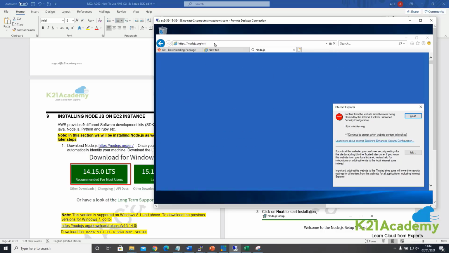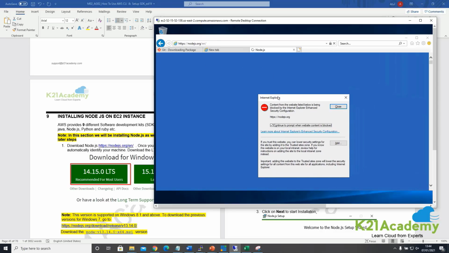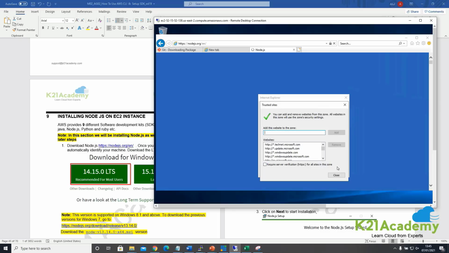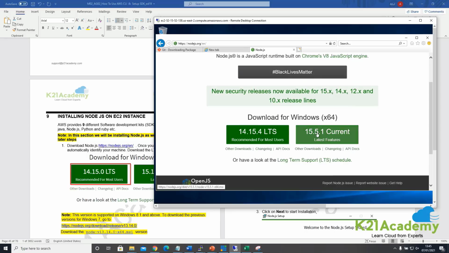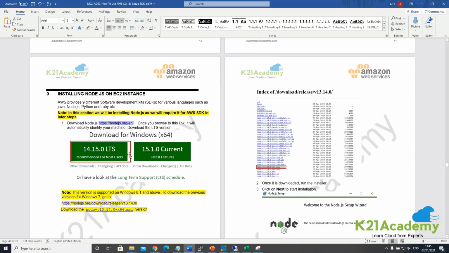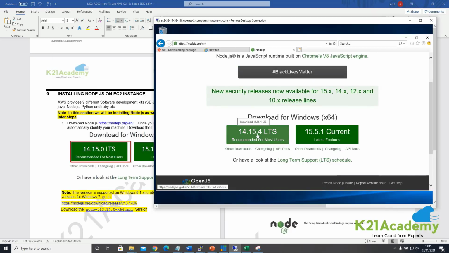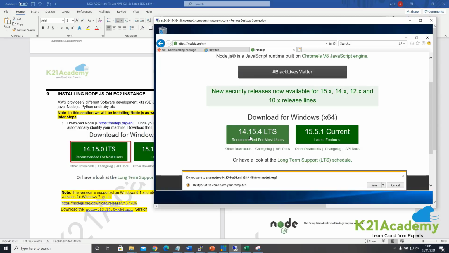Hit enter. And this is important, guys. We need to install Node.js as well. So again, uncheck here, continue, and say add nodejs.org, close. And now I've got Node.js. There is a latest one, 15.5.1, and the recommended one is 14.5.4. In the future, maybe when the guide was done, it was 14.5.0. When I'm looking at 15.5.4, it's totally okay. Pick whatever you see under the recommended section here, even though it doesn't match what you have in the documentation.